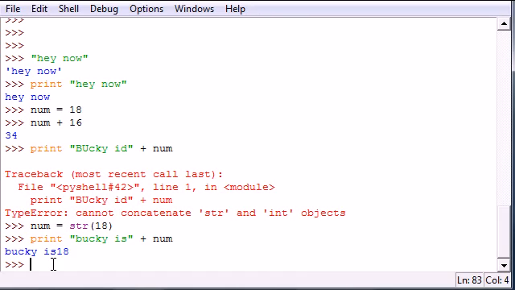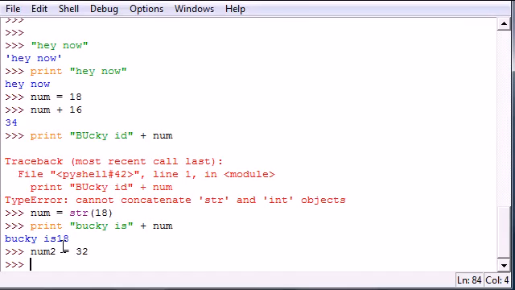Another thing that you can do is, say you have something like, let's make another variable, num2, num2 equals, actually let's get like 32 or something. Another thing that we can do that's real quick and that doesn't really use a function that you have to type out is use something called backticks. Now backticks are getting that's how you guys can convert values or anything to a string using backticks.